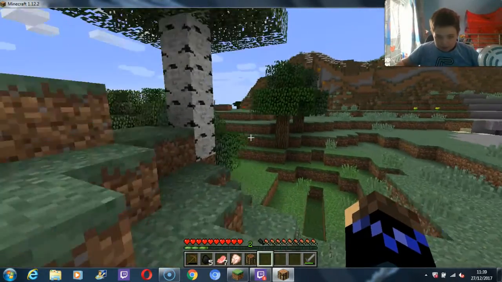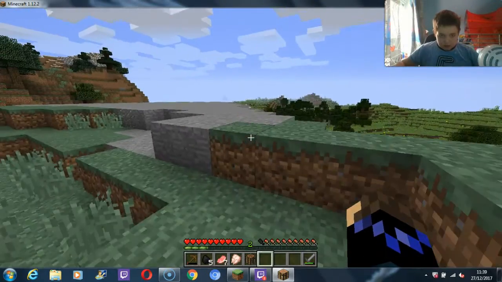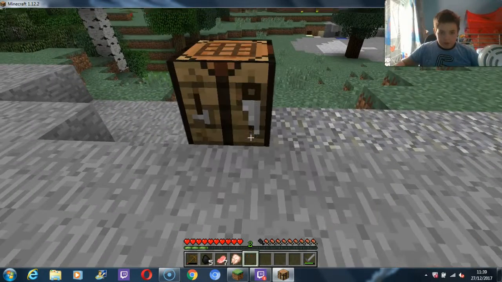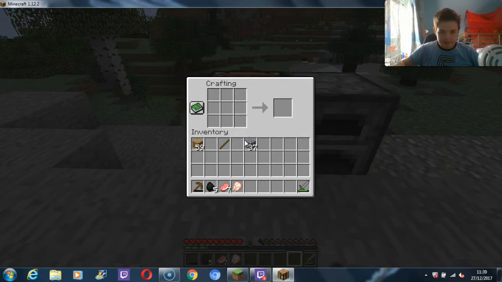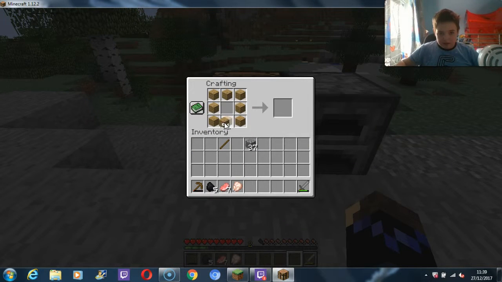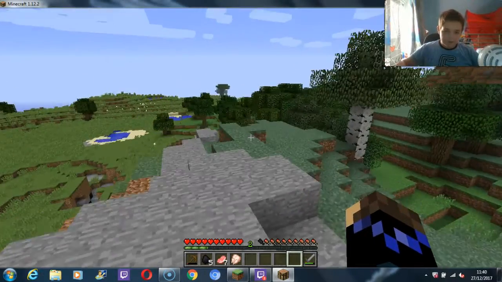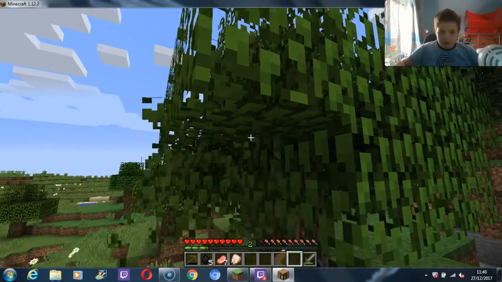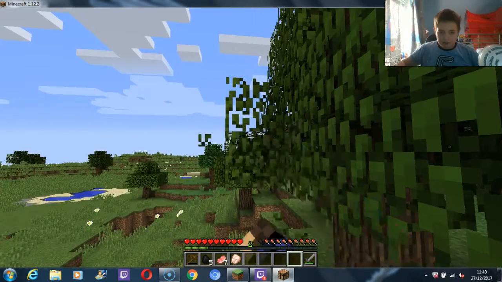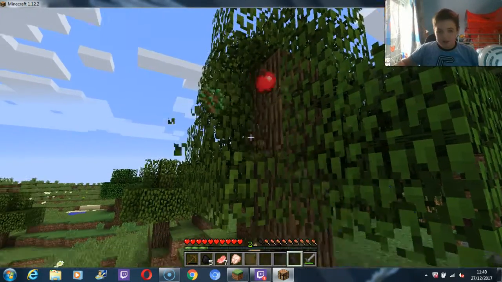So now what I'm going to do is, you know what, actually I'm going to put my crafting table down and make a furnace. And I'm going to make some chests. A chest even, because I'm not going to put two chests down at the moment. It is easy to make a double chest, but yeah, hey ho.